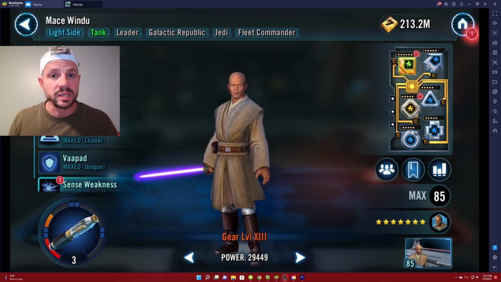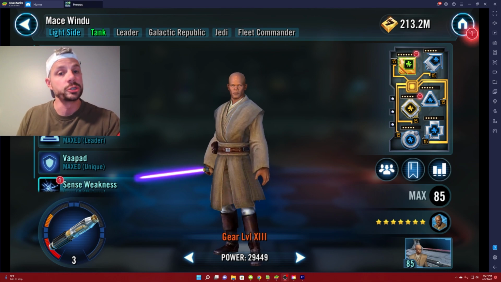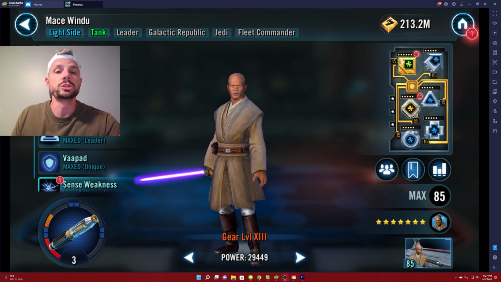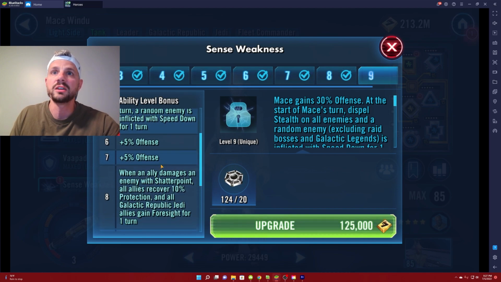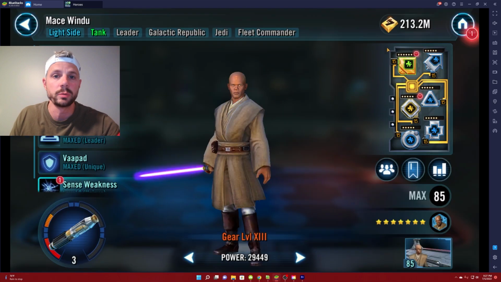What I was gonna say is how amazing he's become after his rework. This dude is stellar now, which is good because you need him at Relic 3 for Jedi Master Kenobi. So, this dude is a great tank now. Give him his Zetas. He does have an Omicron, but it's just for Territory Wars, so I haven't put that into him at this point.